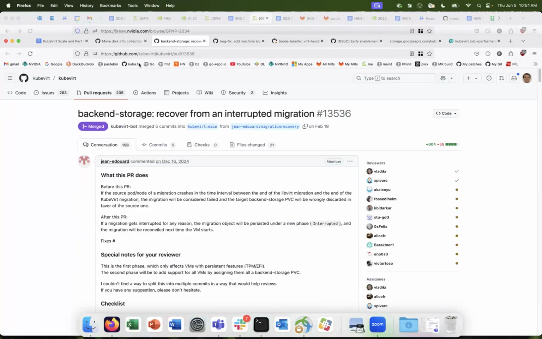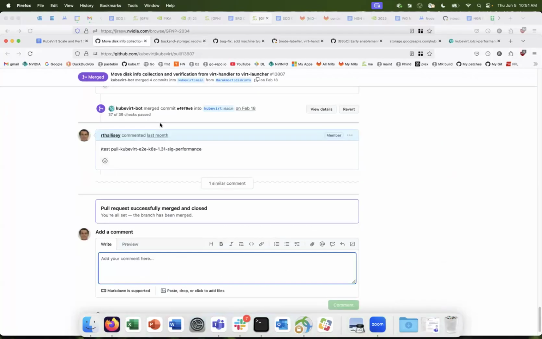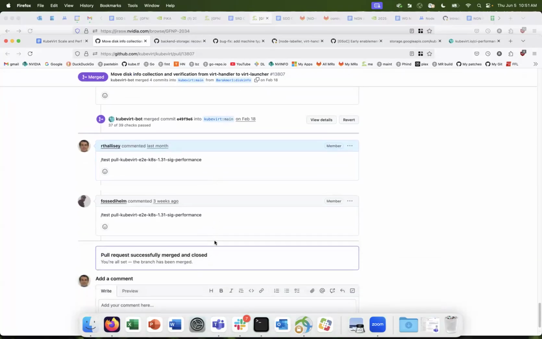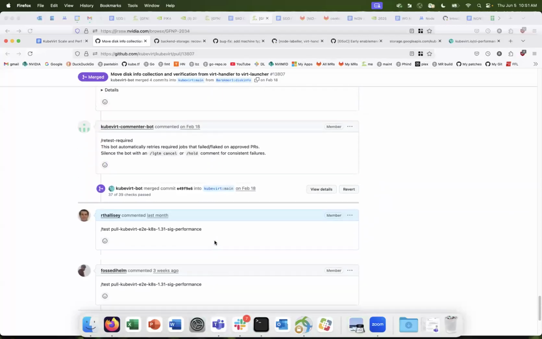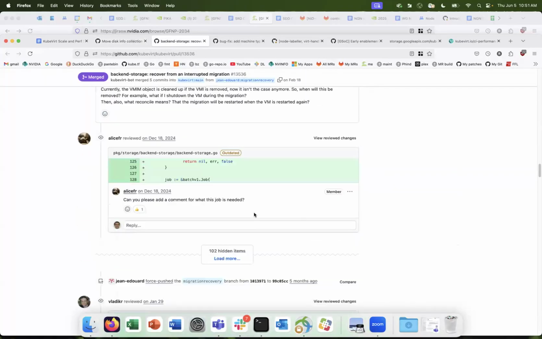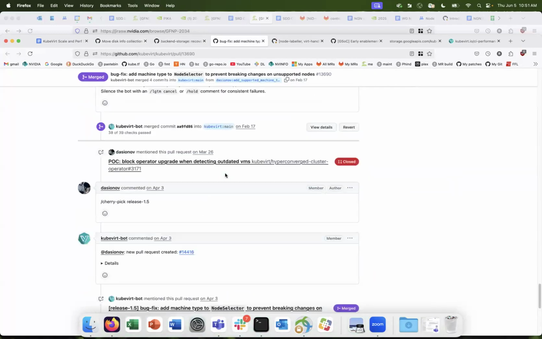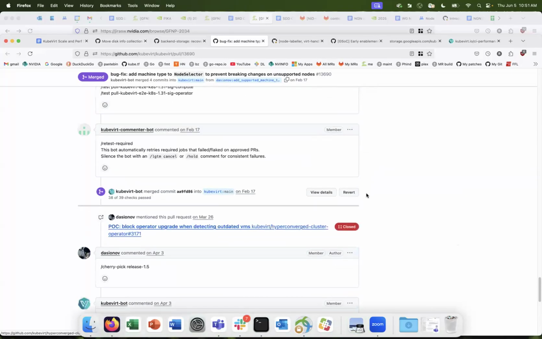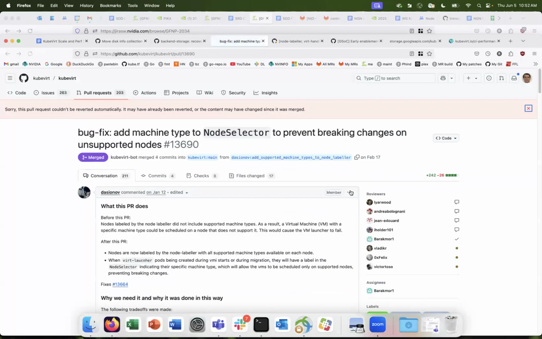Sure. And then Lubo, if you go down to the details, you do have a view details, and on the right is revert as well. Okay, there we go. All right, let me just do it then. Let's see what happens. Revert. All right.